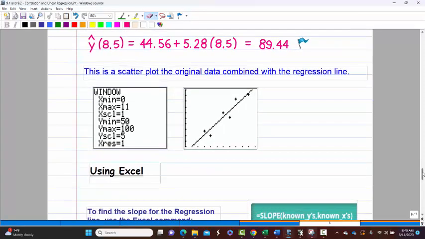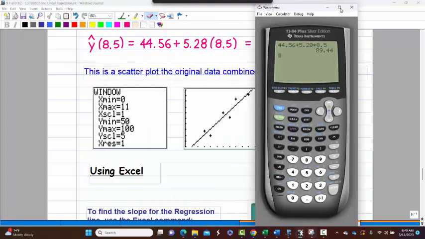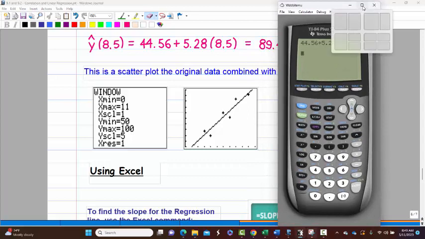Now here's this. I'm showing you the window. I did a scatter plot. I can show you this real quick, and then I had to put the equation on the line. You're not really going to do this in the calculator, but I'm sure somebody's probably thinking out there in cyber world, hey, I want to see that. So all right, I'll do it real quick. But we're going to use Excel for homework purposes.